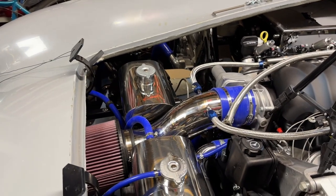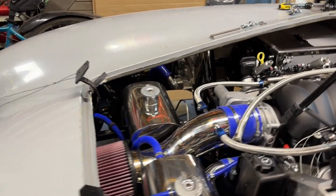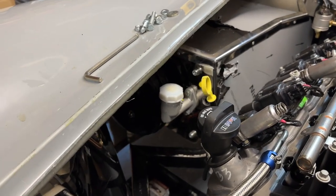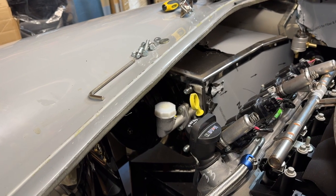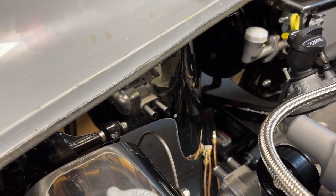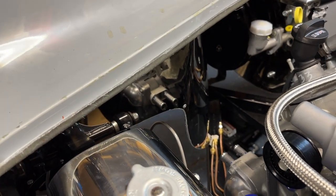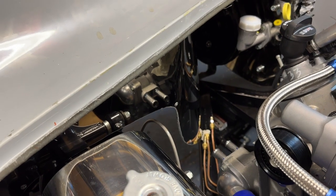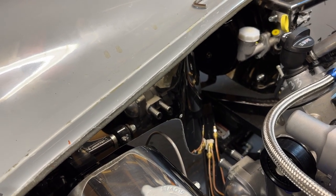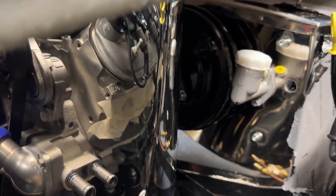Just briefly before we look at the steering column, I've got to say one of the most difficult jobs I've done — and I don't mean frustrating like many jobs, but genuinely difficult — is actually peeling off the protective film off this stainless steel. It's a real sod. Really difficult if you can't get a hand in there, and you're trying to pull it with your fingertips, which just does not work — it tears at the most awkward place.